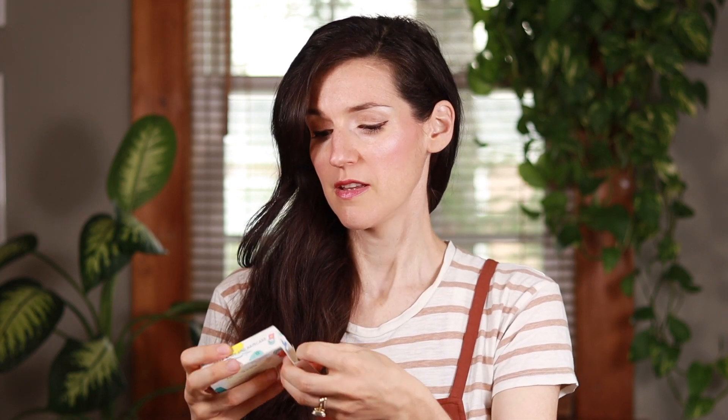Next up is this delightful soap. It's from a company called Helemal Shea — it's a Dutch company and this is the baby and kids body and shampoo bar. I won't be bathing my baby too soon because you want to wait a little bit and do some sponge baths. But when baby is ready for a bath, I have the cleanest, purest soap. I wish you could smell it — it doesn't really smell like much, which I love. I don't want to bombard my baby with bizarre fragrances.